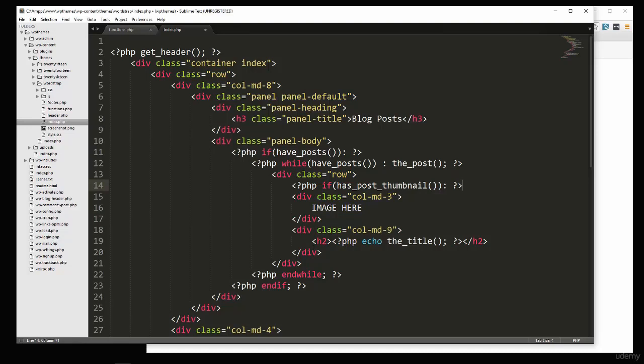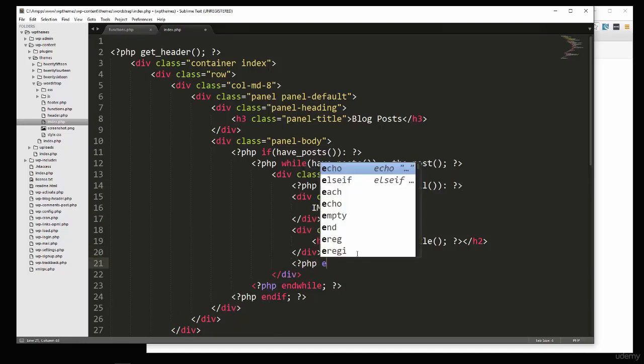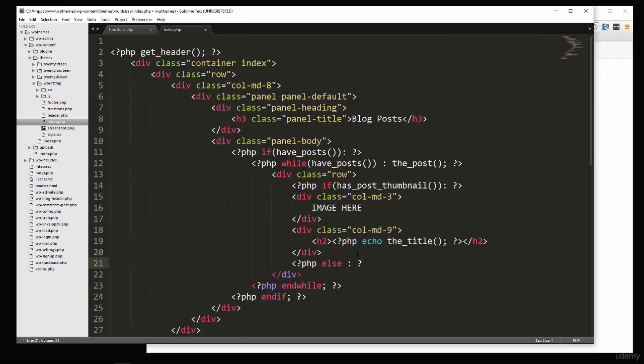And down here we'll say php else, and then let's do php endif.